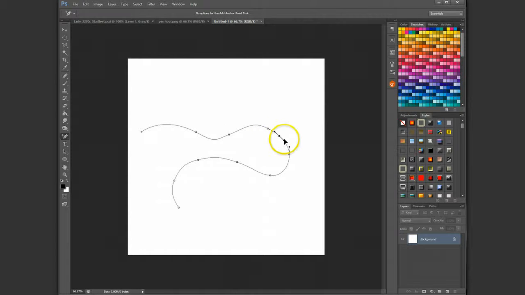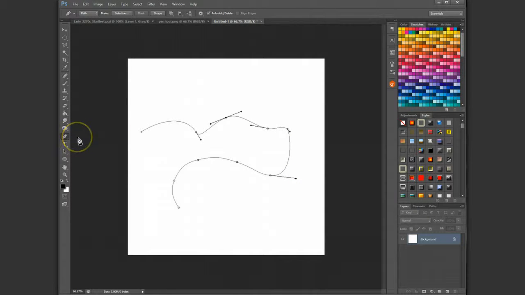And you can add anchor tools to make the path more complex if you want to. So this is the add anchor tool. If you place something by accident or just think it doesn't work that way, you can go to the delete anchor tool here. So it's that easy.